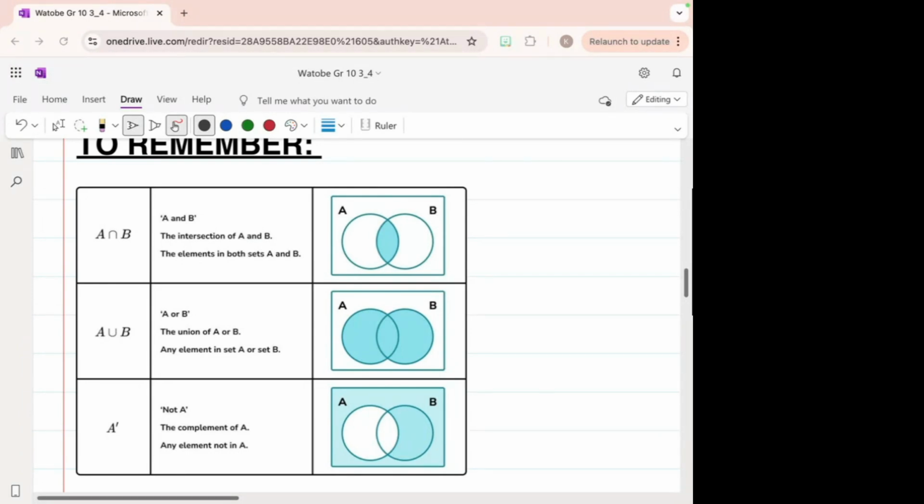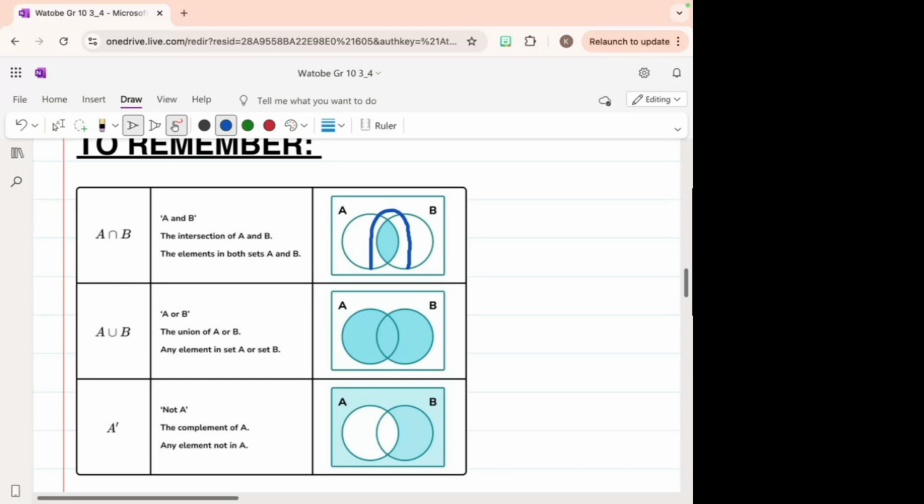All right. So when I have A and I have that like little door, I call it a door, like an archway, right? And B, it means that it's saying A and B. And what that means is it's looking for the intersection of A and B, so where they overlap. In other words, the elements in both sets, A and B. And I always like to say, if I'm looking for A and B, I can go draw my archway underneath those two. It's a door frame, it's an archway, it's narrow, it's that little piece in the middle.